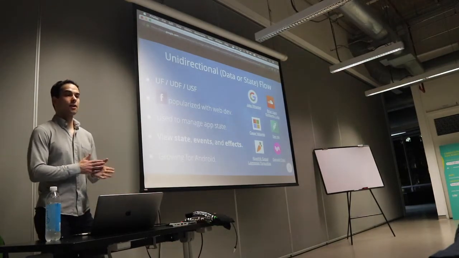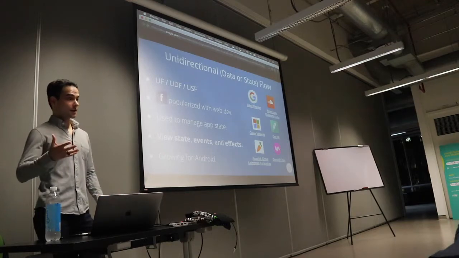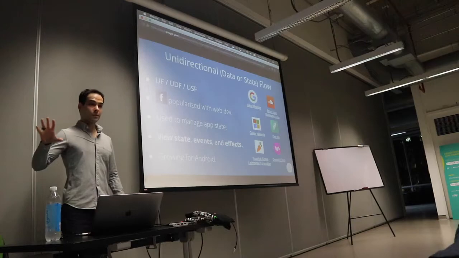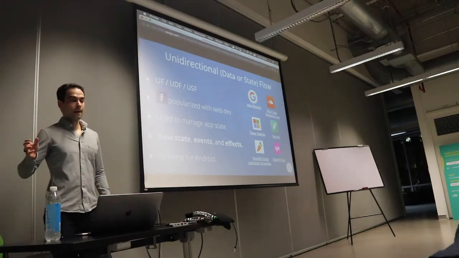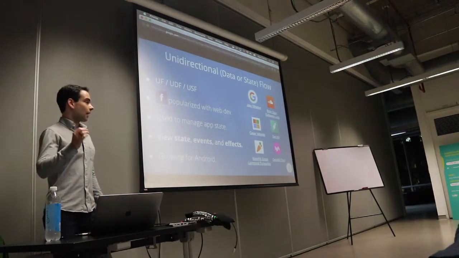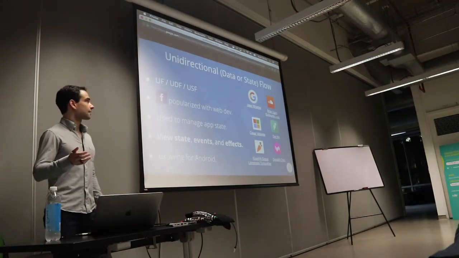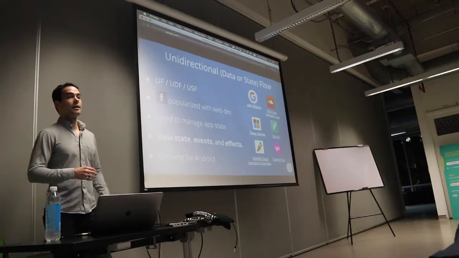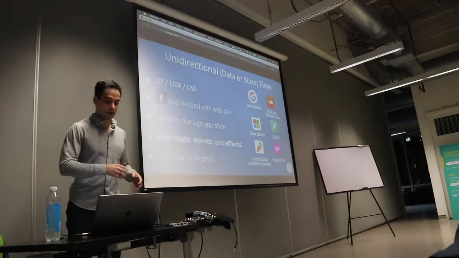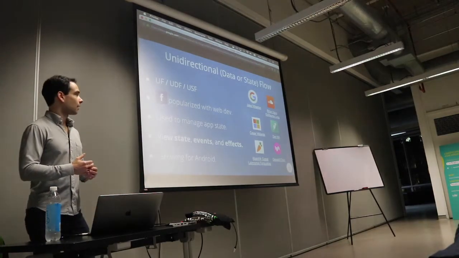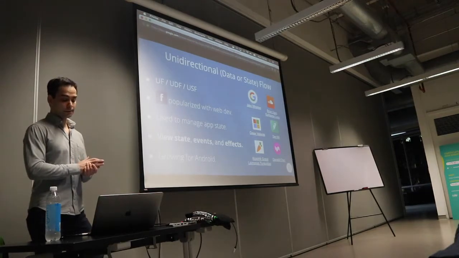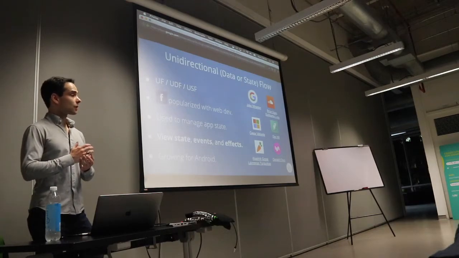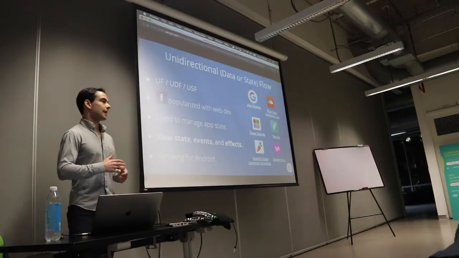The first talk I saw that really started popularizing this for Android was in 2015. The SoundCloud team started prototyping it for their app, and they used the RxJava toolset to do that. Jake Wharton has done many great talks on RxJava, and that's really set the fundamentals for the unidirectional data flow pattern. And then what we've seen in the last few years is a lot of startups and larger companies adopting it.